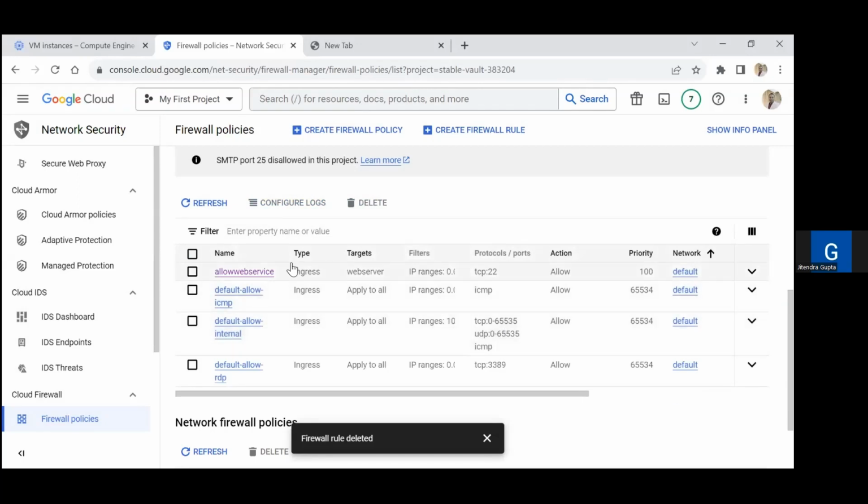Now, are you still able to access this SSH VM? Raju, you have to share your full screen. Otherwise, you have to keep on dropping and resharing it. Can you reshare with full screen?